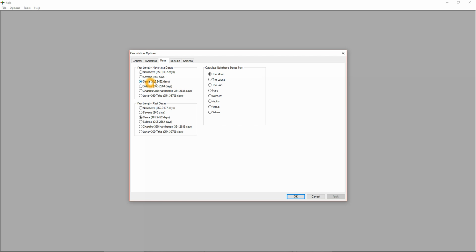You can use the Saura year, which is how long it takes the sun to go from one equatorial point to the other, so from the vernal equinox all the way around to the vernal equinox once again. That's a tropical year. Then there's a lunar year of 360 tithis.